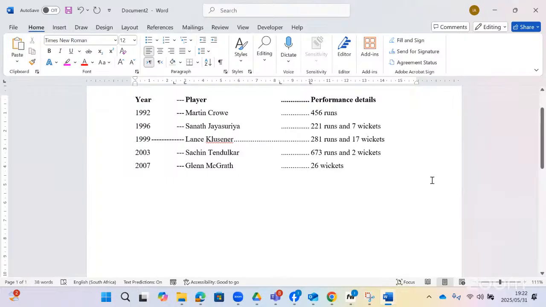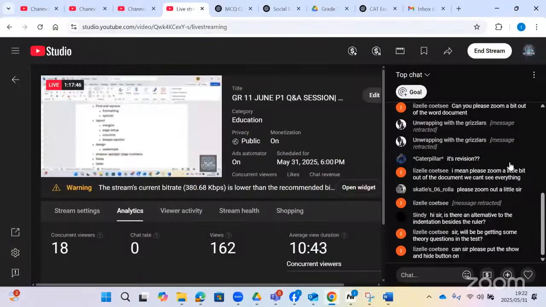Right. If there's no question regarding Microsoft Word, I will move straight to Spreadsheet, and then I'll wrap up with database. Now, with a spreadsheet, there are not many topics. So if you have a topic that you want us to focus on, all right, how do you put show or hide button?